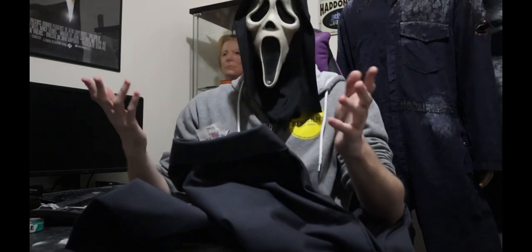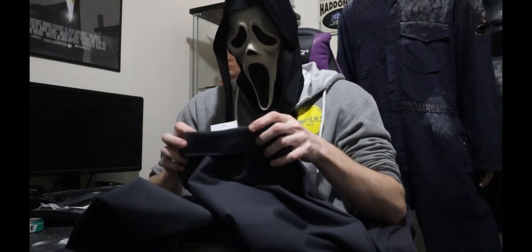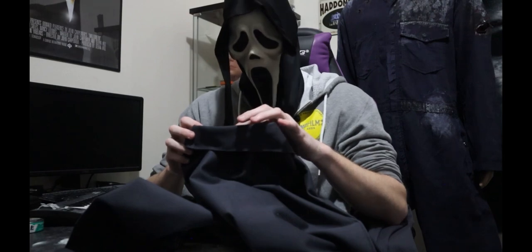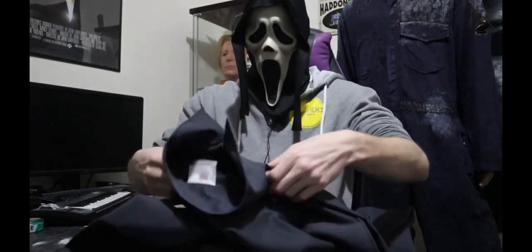Show you guys the tag. You guys can even see that. I unboxed a pair of these before, and it was of the Kills coveralls that I had got. I didn't know what Westex Ultrasoft meant at the time, but now I do. They're the same kind of coveralls as these, so yeah. I am pretty happy with how these turned out.